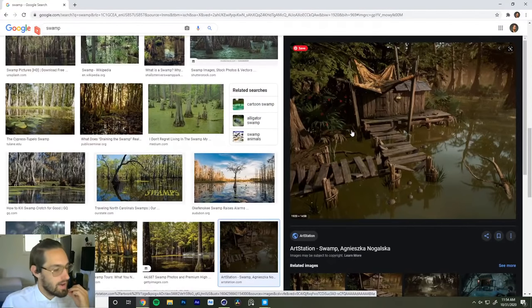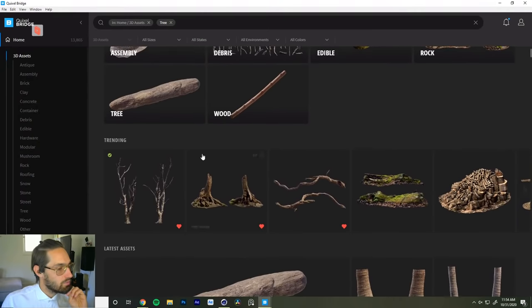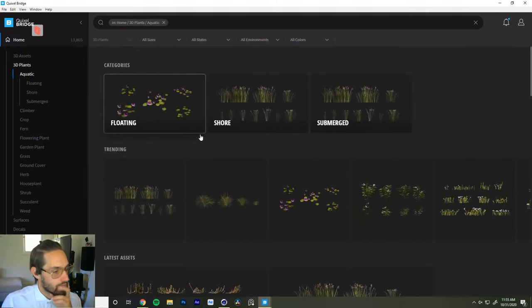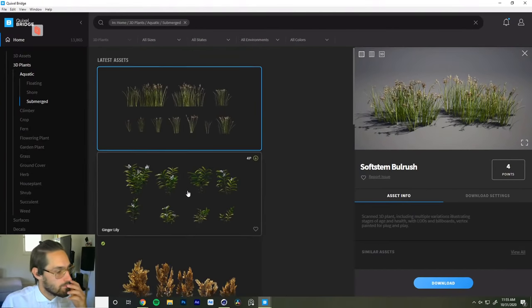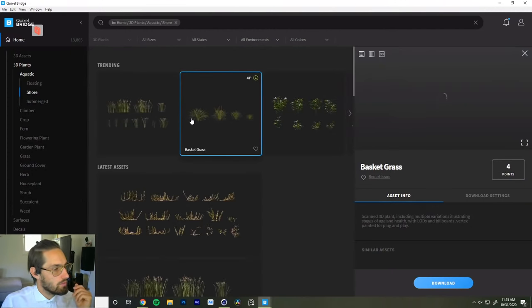So I'll pull some of this grass here. Let's go into Bridge and Parsec into the work computer, remote access. And let's see. Let's grab some favorites here. So I'm going to go to 3D plants. And would it be aquatic? Technically submerged? I mean, this is like ocean. Shore. Shore might be better.